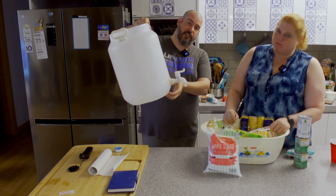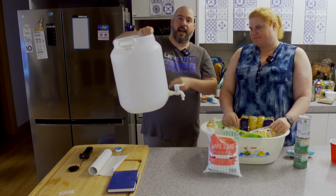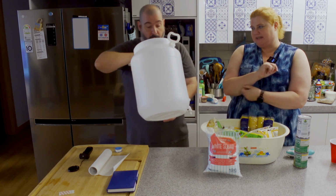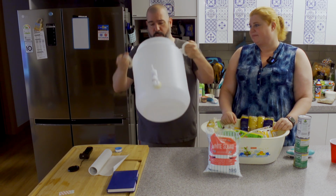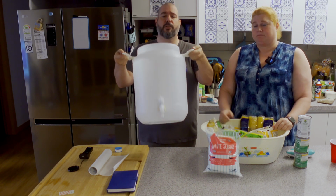Hopefully that means all the stuff that settles at the bottom, the grain and whatnot, we ought to be able to drain off without having to, like we've been doing before, pour the whole thing through a bag and squeeze all the junk out of it. That is the plan, so we're going to see how that works. All right, so this is a nice 20 liter bucket, so it's just over 5 gallons.